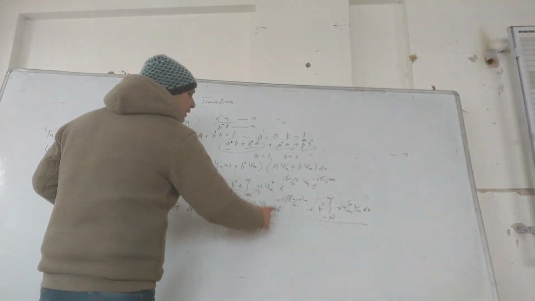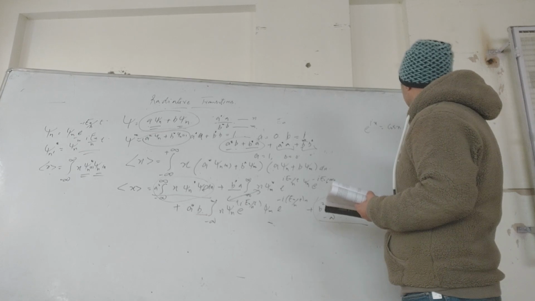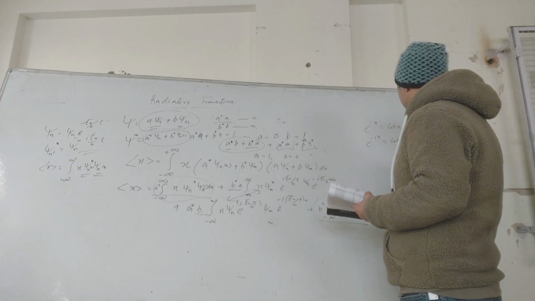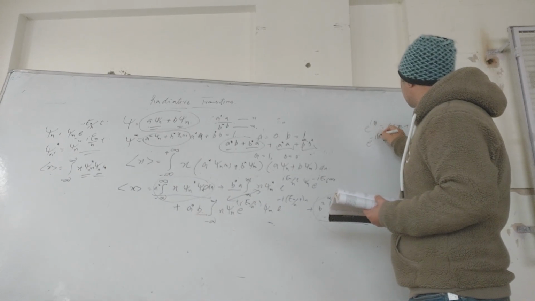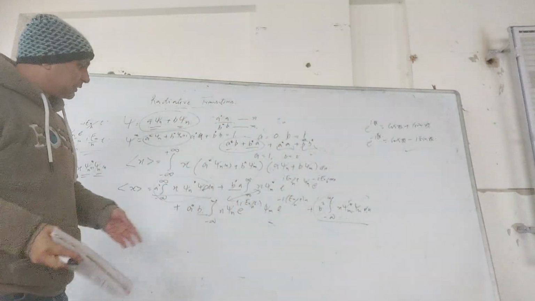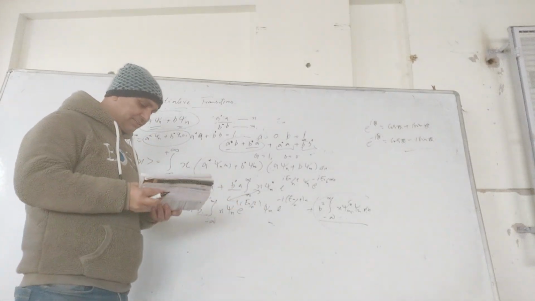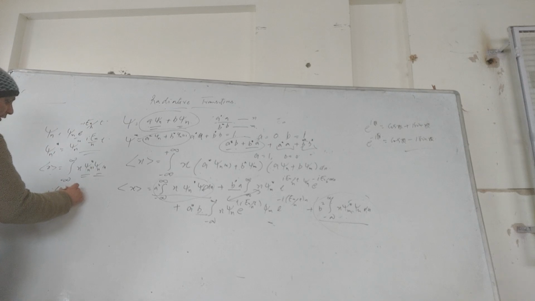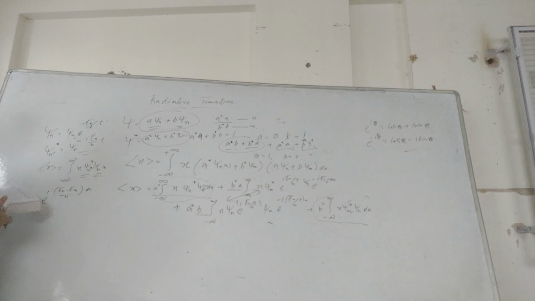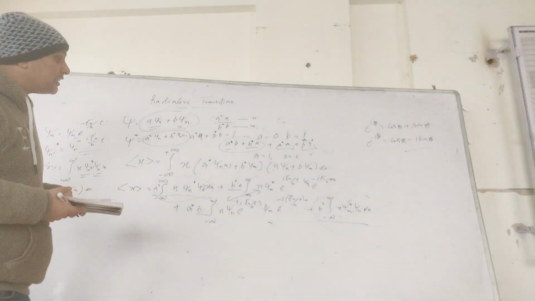Since it was iota, e to the iota x is equal to cos of x plus iota sin of x, and e to the minus iota x is equal to cos of x minus iota sin of x, or theta, better theta. Okay, so you know it. Now we have e to the iota x and e to the minus iota x, so here it will come like this: e to the iota, E n minus E m by h, dx. So this is cos of the difference minus iota sin. Similarly in the other term it will also come as cos of this and sin of this. The sin terms will cancel.